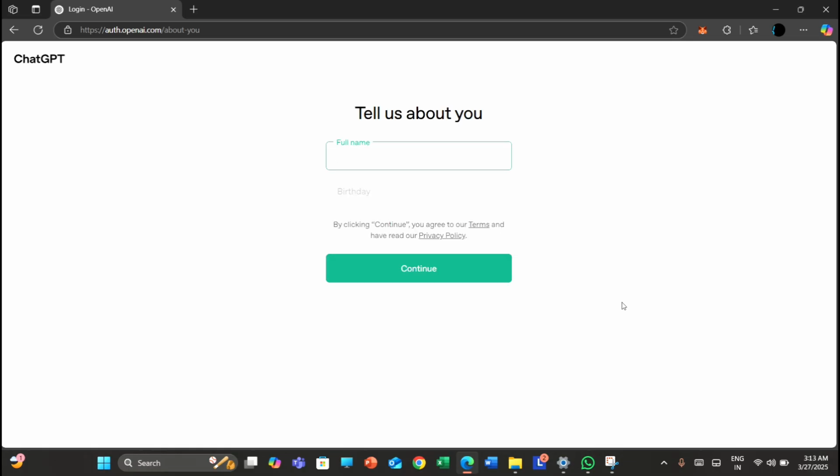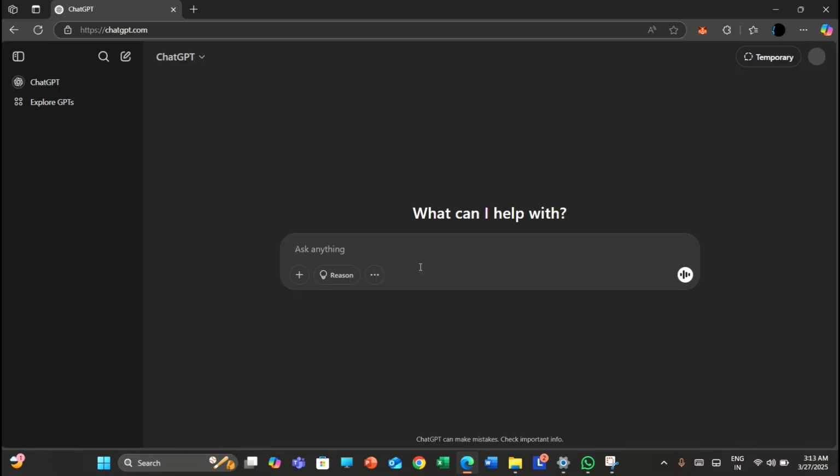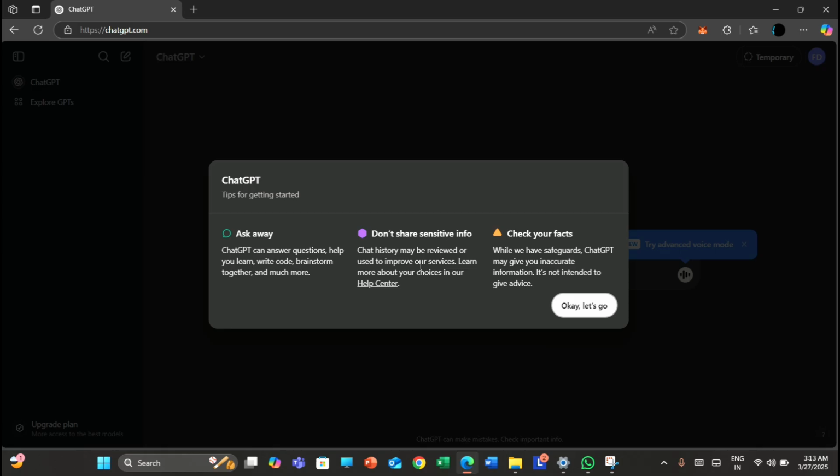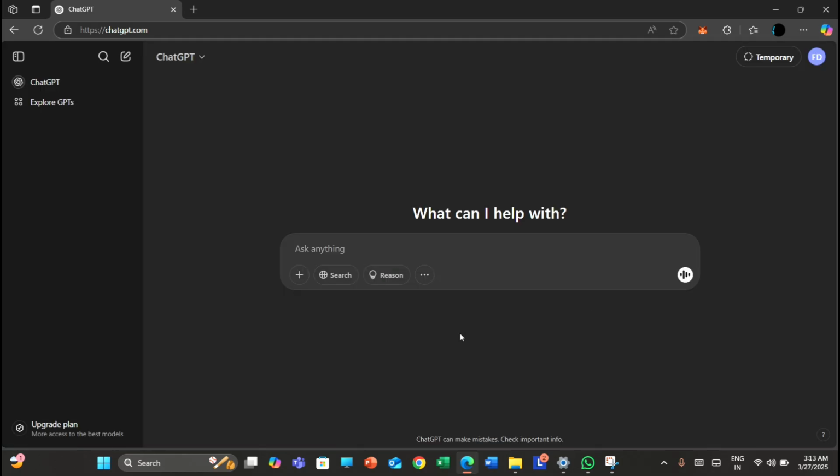Now it's very easy to make a Gmail ID. Everybody knows that one. Okay, full name, for example, it's Forest Department. Just for the sake of example and for this tutorial. Okay, birthday, for example, month, let it be 2nd, and suppose 1985. Okay, and we will continue. I'm just showing you the signing up process, how you will sign up in ChatGPT through your Gmail ID. It's free of cost, everybody knows. Okay, so here we are.